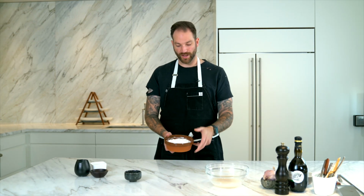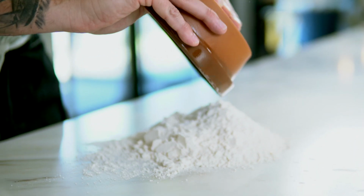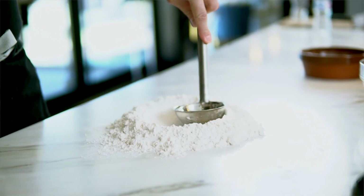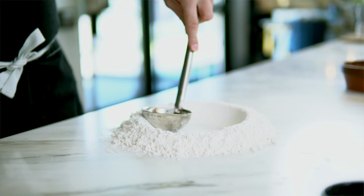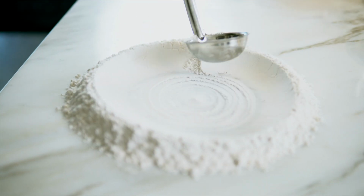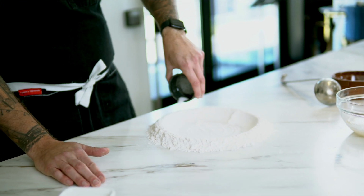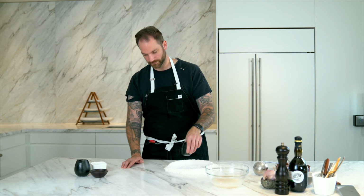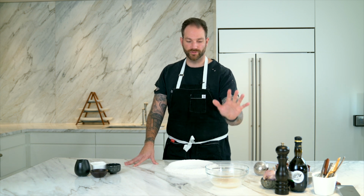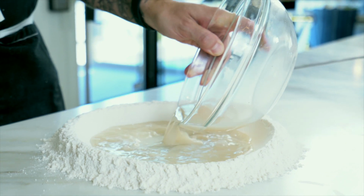Okay, now I'm going to take my flour and create a well. I like to use a ladle and push it back from the center. You want to make sure you take some space and make a large one. And I'm going to take my salt, and kind of bring it together like that. Now we're just going to wait about 3 to 4 minutes for the yeast to develop, and then we'll come back.